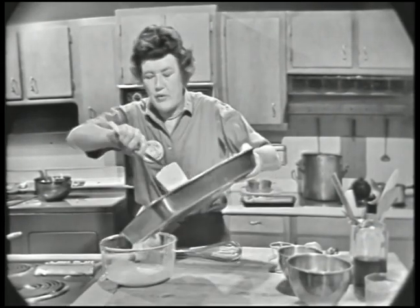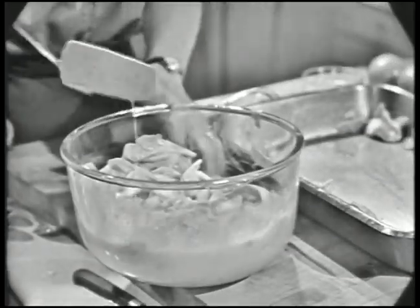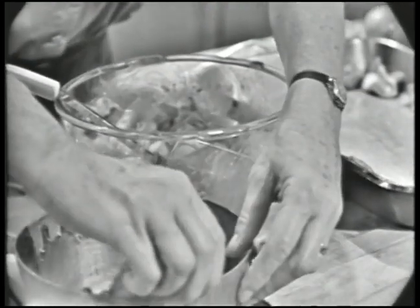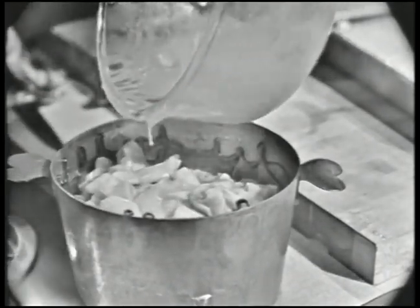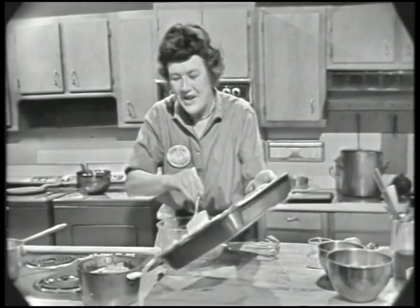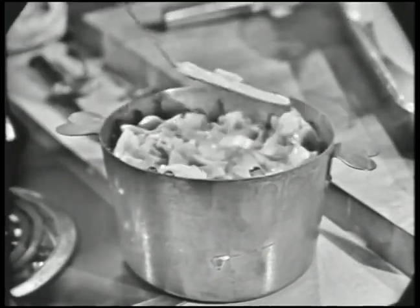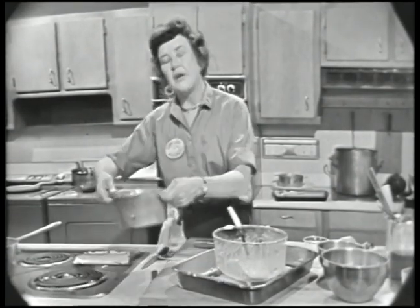I'm going to save out a few apples — I may not need all of that. Those are just folded in like that. Then we have our caramel-lined mold. Look at that big piece of caramel that just stuck out there. Then the apples go right in. I think I turned that mold over a little bit too fast because the bottom didn't quite get the caramel — but that won't make any difference. It would be prettier if I had waited a little longer. And if the mold isn't quite filled, put in more apples. Then just stir it up. With this dessert, once you have your apples done, there isn't much else to it. You don't want to fill it too full because it's going to swell up as it cooks.